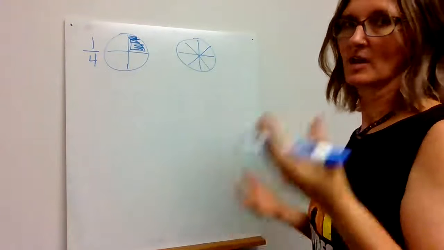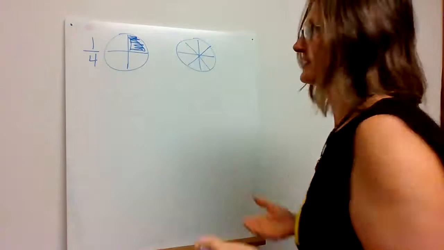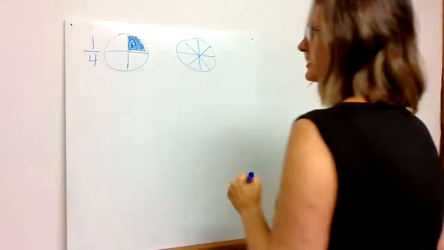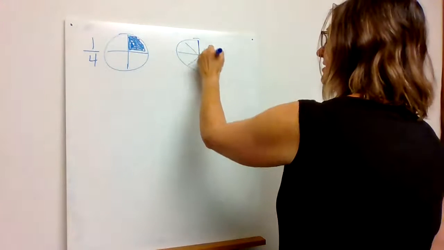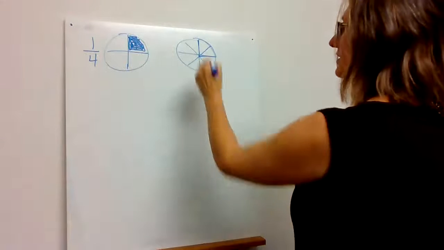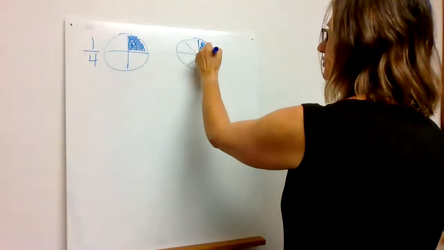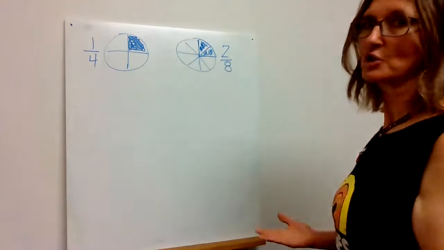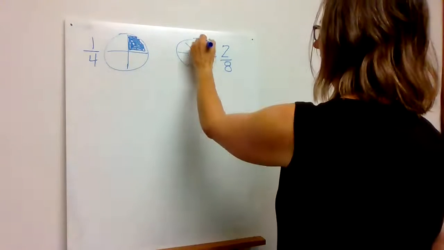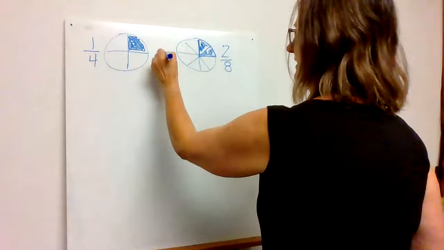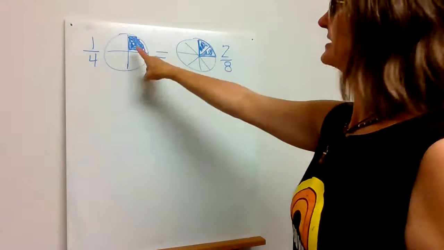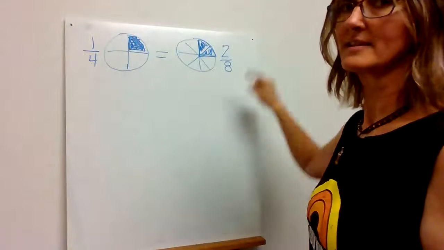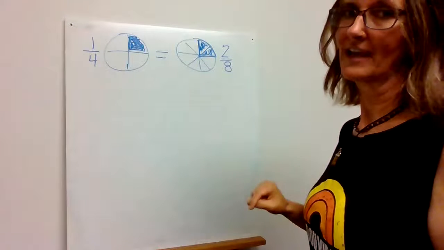A proportion is a number of something else. So 1 of 4 pieces is what you ate here. To eat the same amount, the same space worth, you would have eaten 2 of 8 pieces over here. It's actually the same thing. It's actually the same amount. So this space is the same as that space, meaning 1 of 4 is the same as 2 of 8.